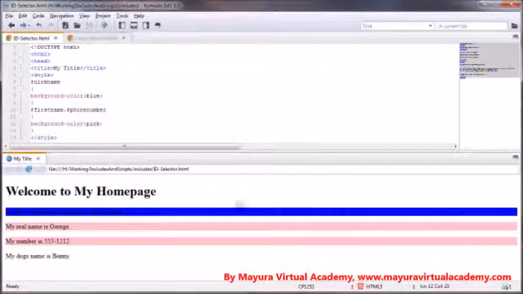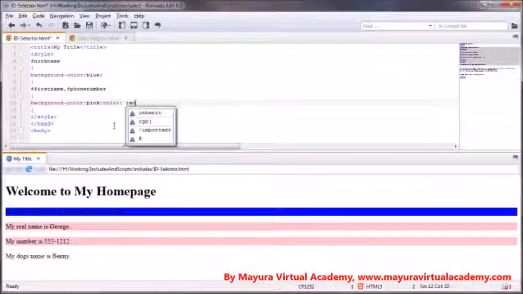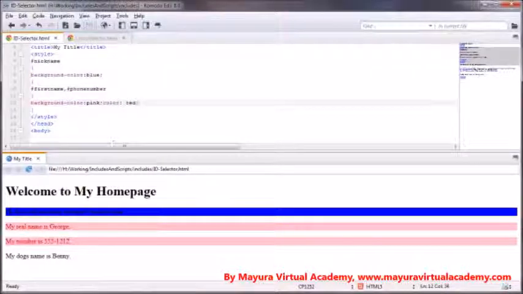Let's kind of keep it all right here. And that's it. Now, just to kind of demonstrate further that we can add multiple styles, I'll just go ahead and change the color of these guys here, or everything that's associated with first name and phone number, to red. And save. And there we go.